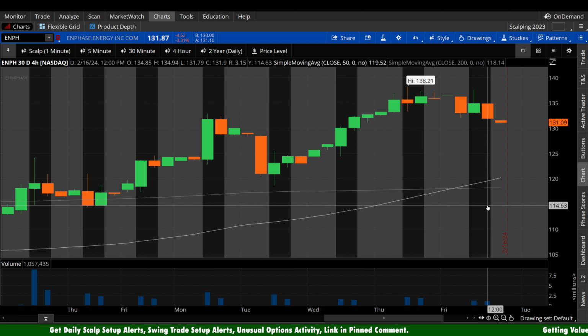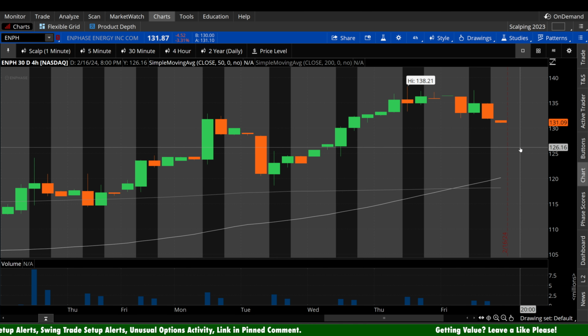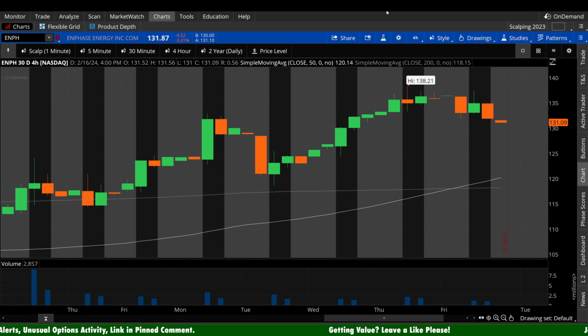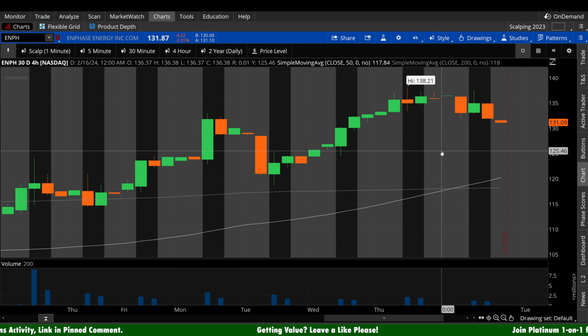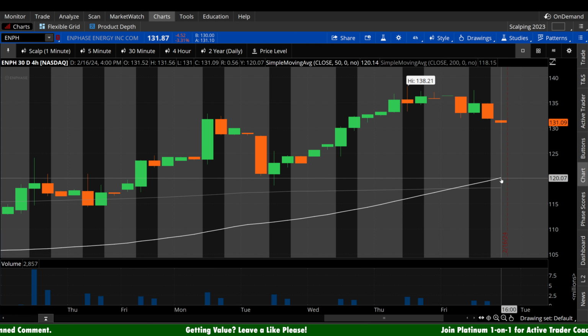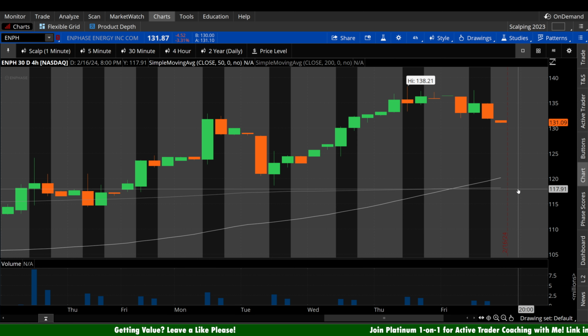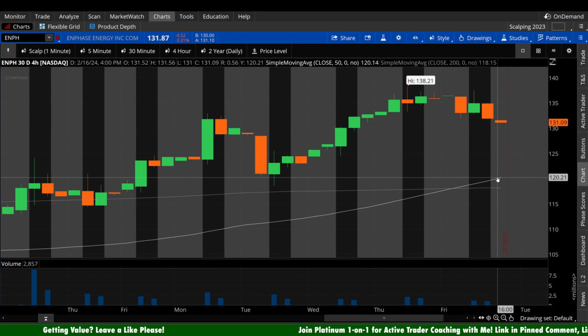So really just what I'm looking for here on the 4-hour, if I'm a bull, just want to see that 50 period continuing to move upside as quickly as possible. It is moving upside rather quickly now, and just get up underneath the stock, get some feet up underneath the play as quickly as possible for that psychological potential area of support effect. And if I'm a bear, I want this thing to stay low as long as possible, leave a big gap, right, for a big downside move, and then break downside through both of these moving averages here on the 4-hour in particular.